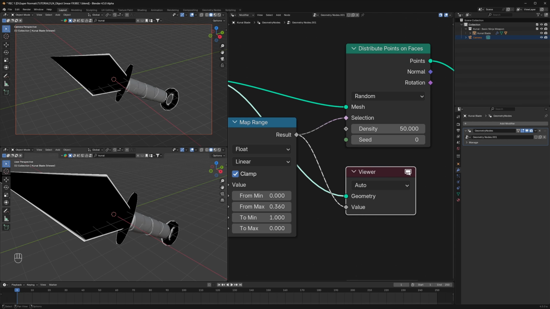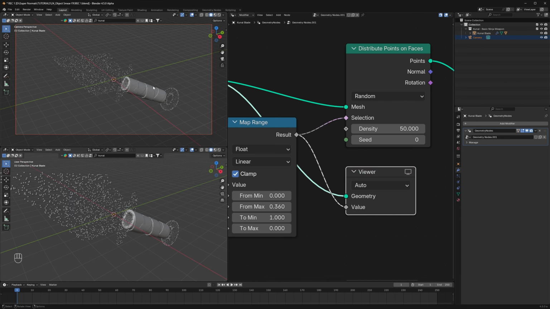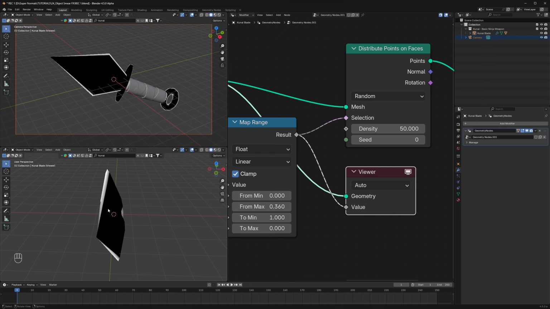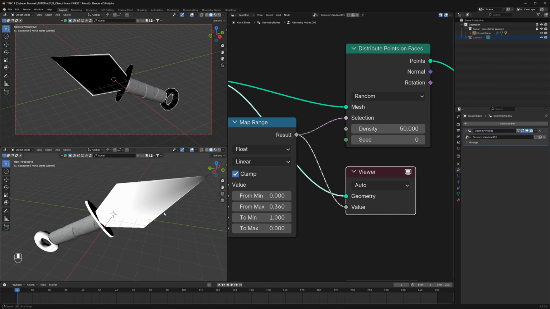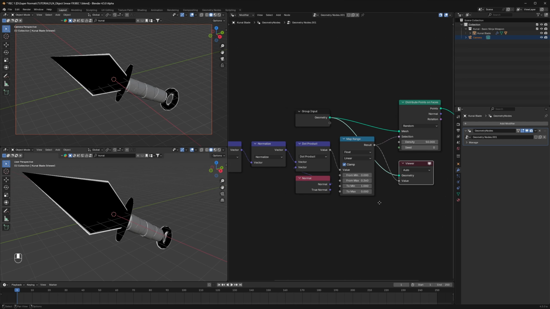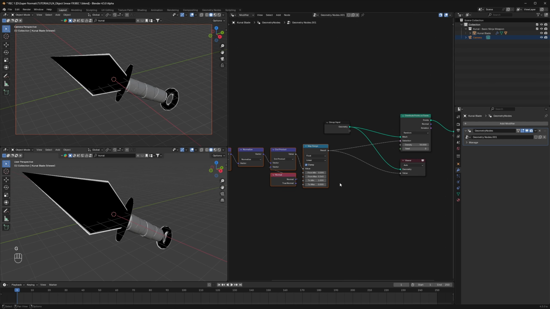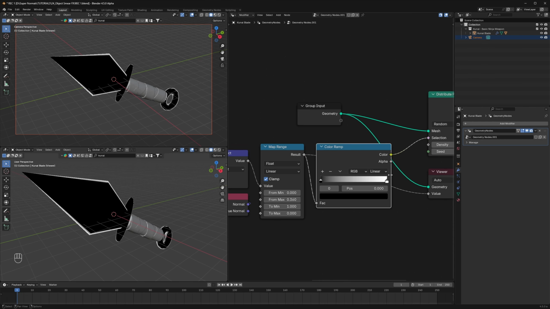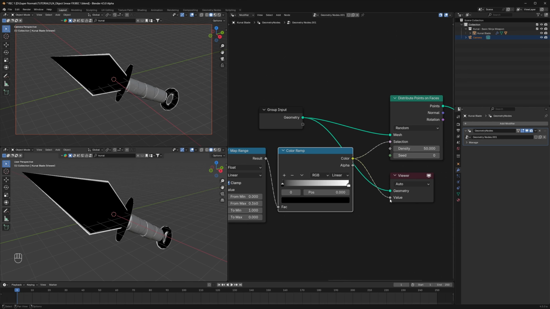So we can just click on this icon to turn off this viewer, and we still are not getting that result. The reason is that, as you can see, they are summoning on the back side. So let's just turn on our viewer. It was working fine for front but not for the back part. To fix that, there is another way we can do it. So we can use a color ramp in between, just like that. Connect this to the viewer as well so we can see.